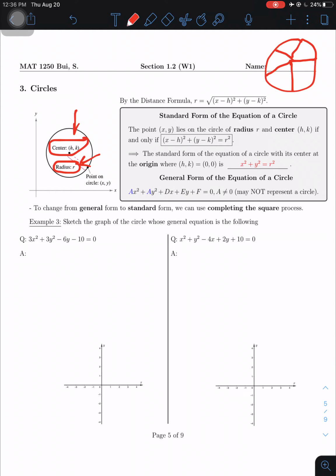There's just one radius. Like if this distance right here is 1, then this distance right here is also 1. 1 in here, 1 in here, and 1 in here. If I change one of them to be 2, then all of them will be 2. They all should be the same, right? Else we're not going to have a circle. It's going to be a little bit off from the shape of a circle.